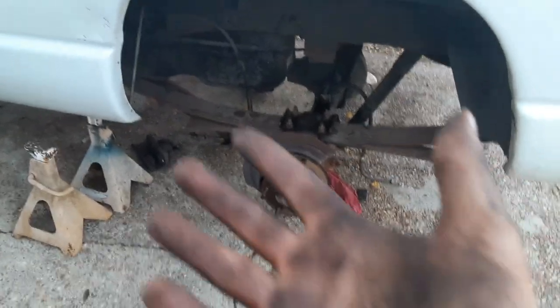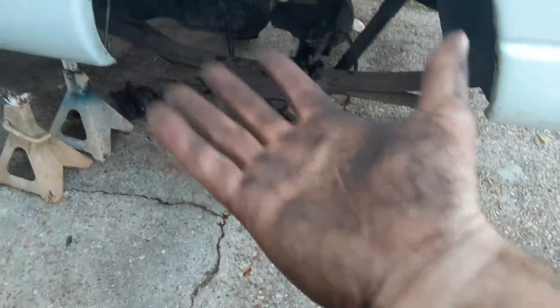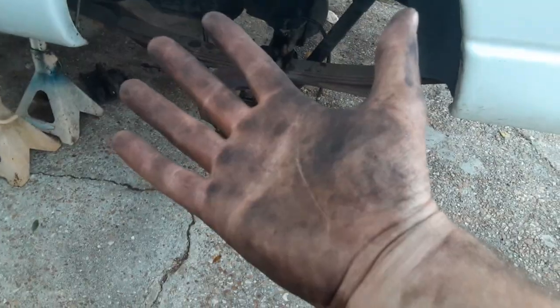So I'm gonna go take a shower, because I look like I've been jerking off a fucking coal miner all day.